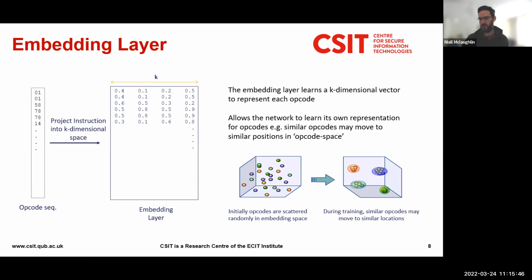They don't mean anything. So what we want to do is give the neural network a way of learning its own representation for each of the different instructions. This is kind of like the word2vec you may have seen in natural language processing, where it takes a word and finds some kind of vector that represents the meaning of that word. In our case, we're taking an instruction and we want to find some kind of vector that represents that instruction, and the vectors encode the meaning of the instruction.